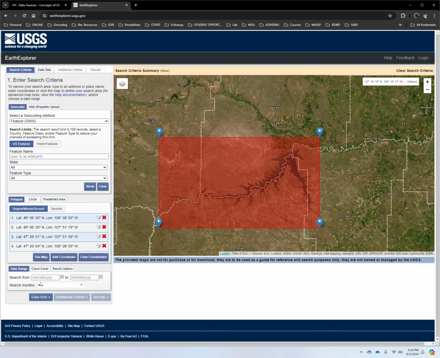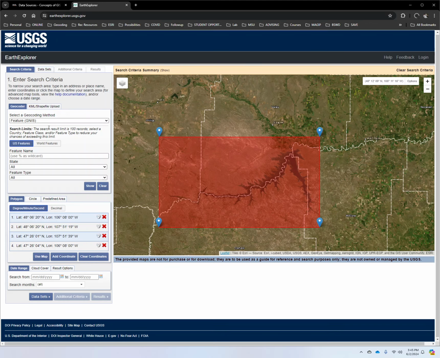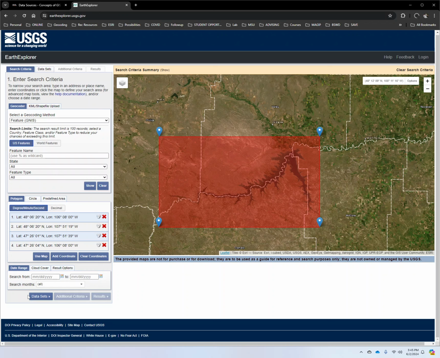But I also need to let me specify if I have a particular date range. So down here, I can say I'm interested in data from the 1950s through the 1990s.